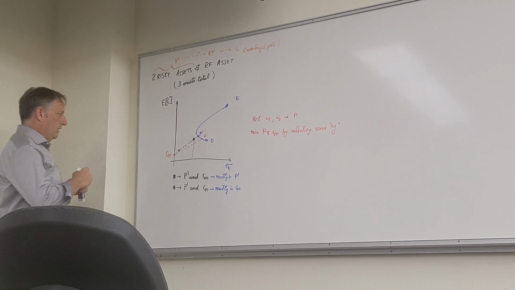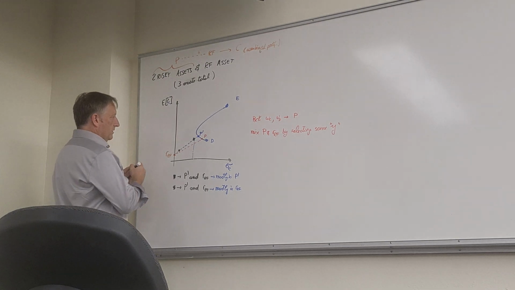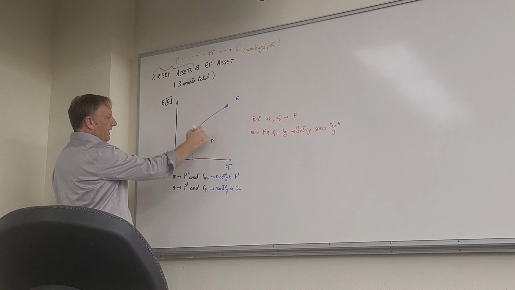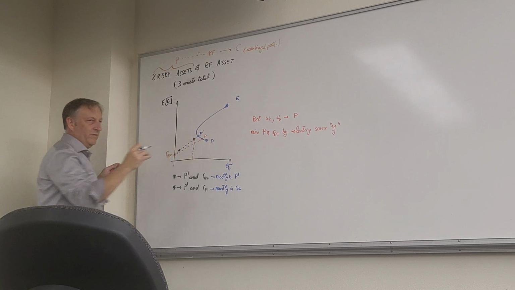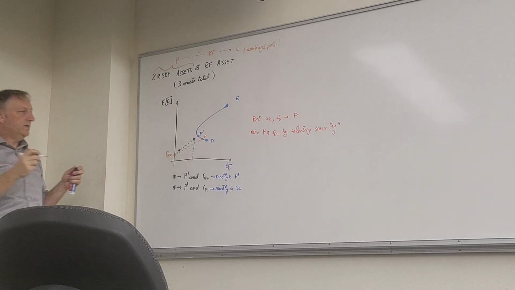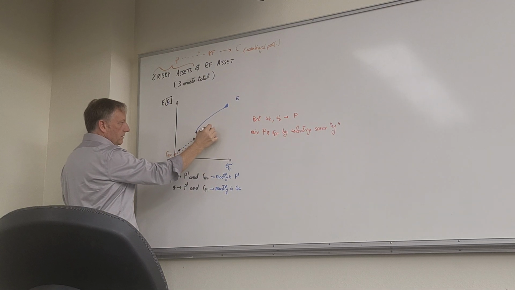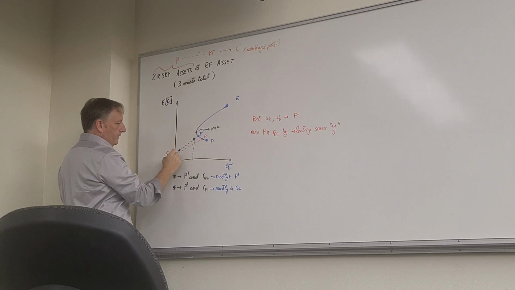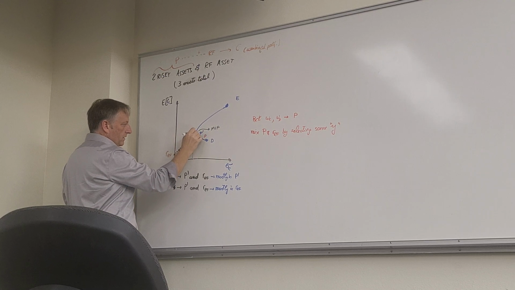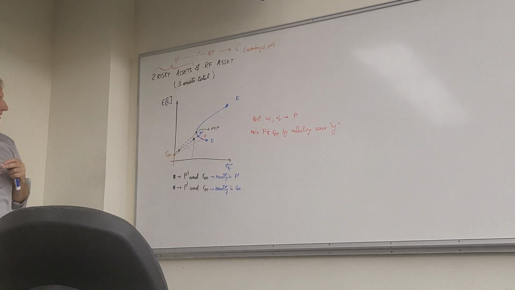So, what is the minimum variance portfolio between A and D? Minimum variance means the one with the lowest risk. The one with the lowest risk will be the bottom of this curve right here. Let's call it MVP. What is better, MVP and T-bills, or P prime and T-bills? MVP.